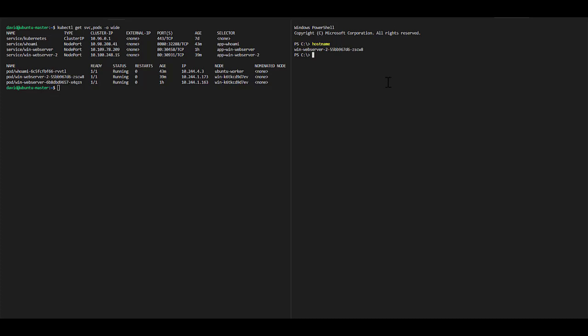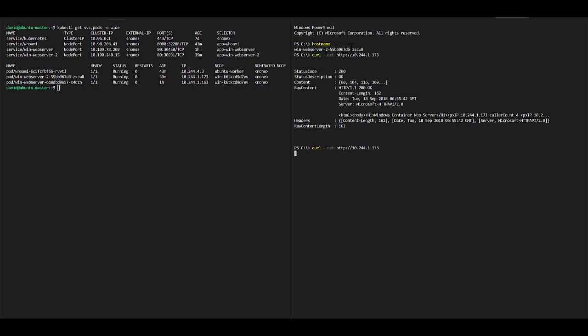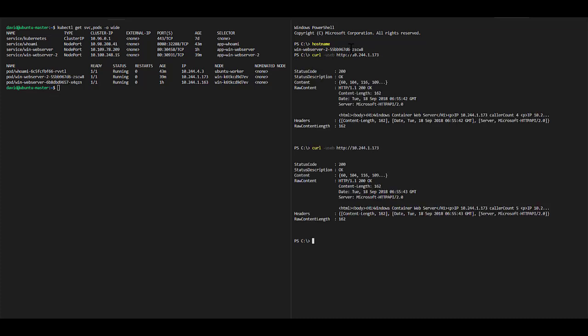Let's try and connect to another pod via pod IP. Okay, great, that works. Let's try and connect via service IP. Let's pick this guy.